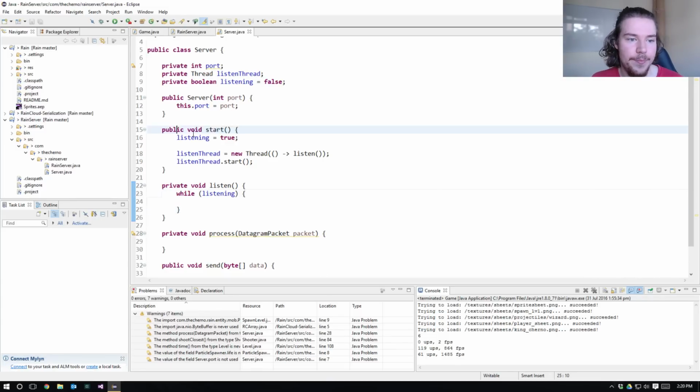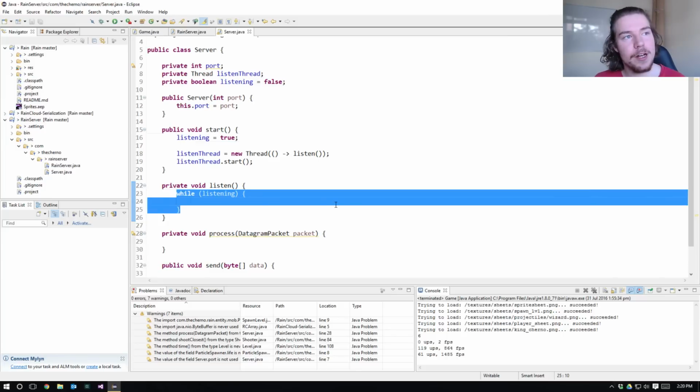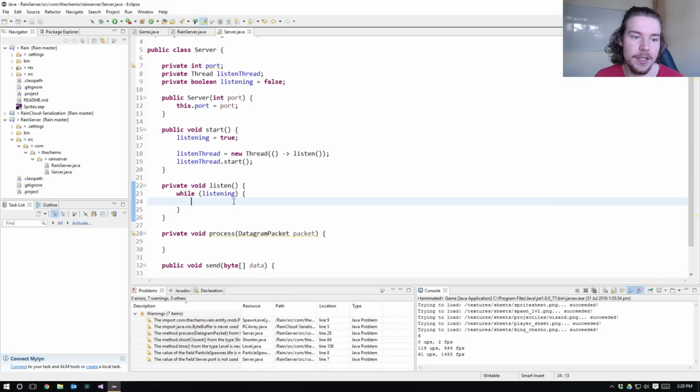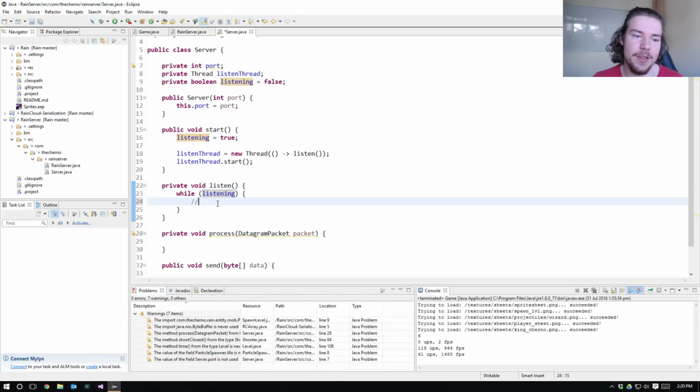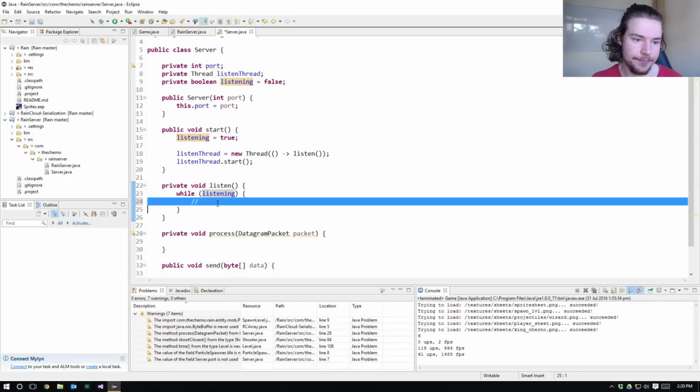But anyway, the idea is that this is essentially a while true loop. A while true loop blocks our current thread. It's going to be in here until the while true loop is broken out of, or for eternity. So we obviously want to keep doing other things, not just listening, right? We still want to be able to process packets, which will actually happen from here, but more specifically, we still want to be able to send data and do all that stuff, whilst also listening.